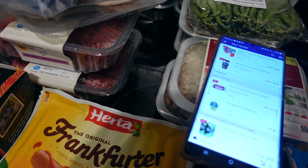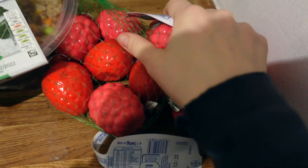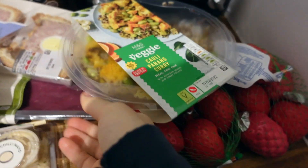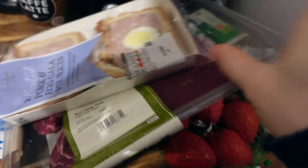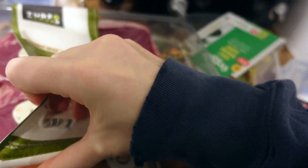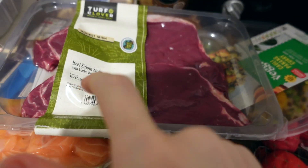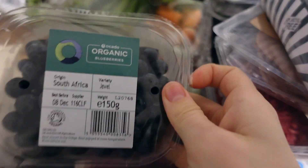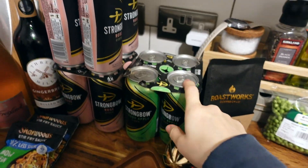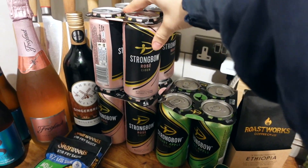I got some yogurts for the children — they love these ones, two for £3. I got some beef steaks for me and Curtis for when my dad picks the boys up — they come with garlic butter and were £5. I got bananas for £1.50 and blueberries for £2.50. Some apple ciders for Christmas time at £2.15.